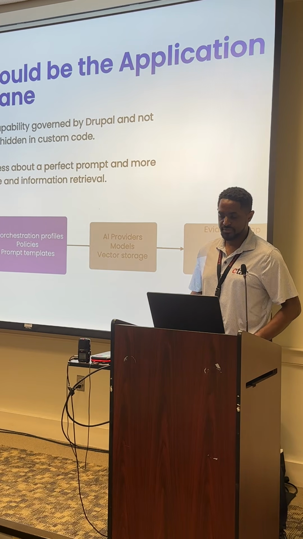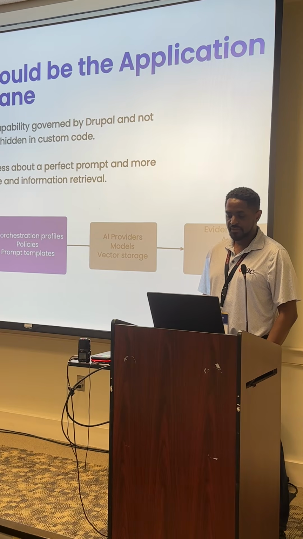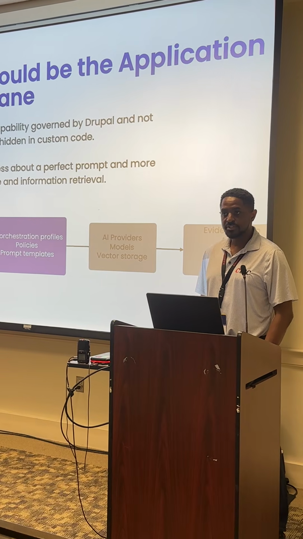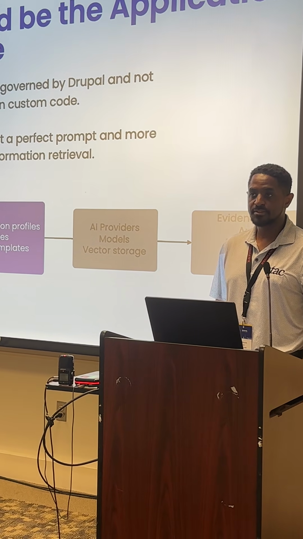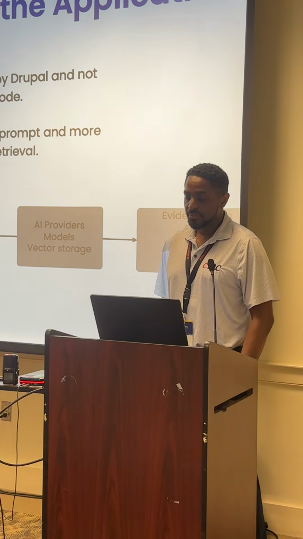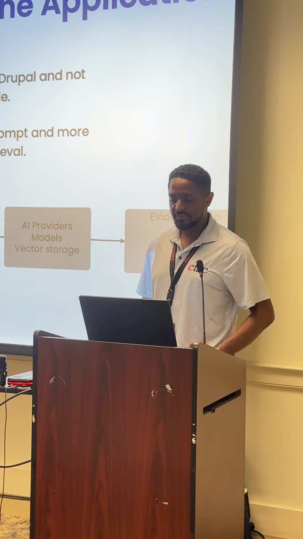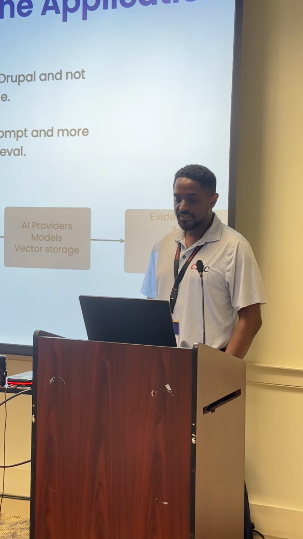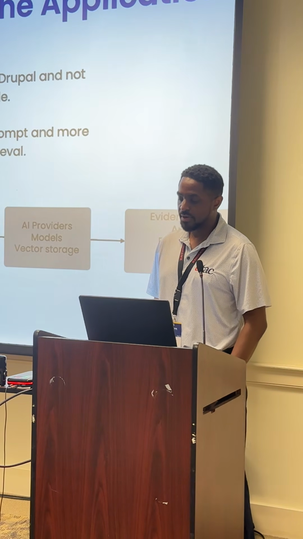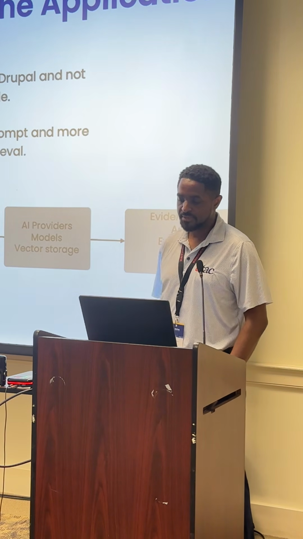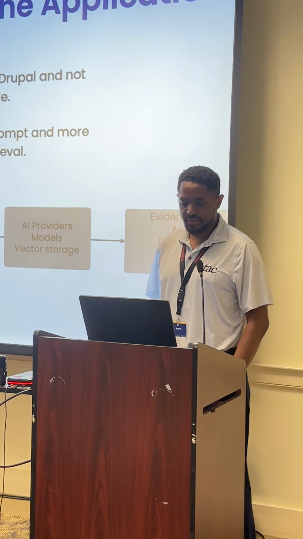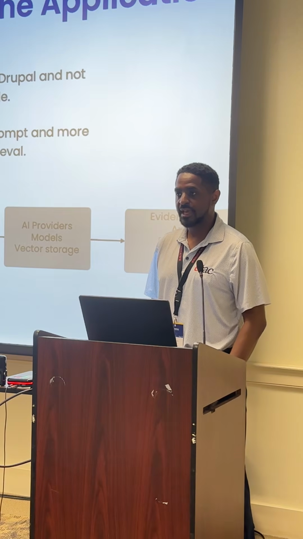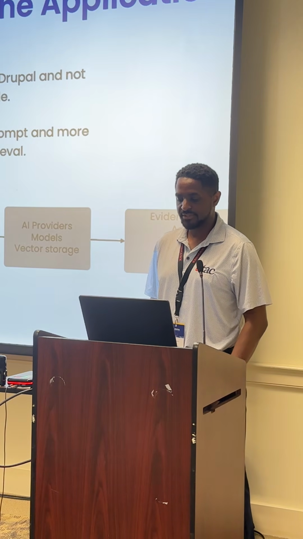So in Drupal natively, we've got all of these sorts of permissions, access controls, things that allow privileged users to dictate who can do what and to what extent they can actually do it. So we want to use that as our base to build whatever type of AI that we want to make on top of that. From there, only specific data should be moved into our next line upstream: our AI orchestration, our profiles. We want to make sure that our policies are only going to get the minimal amount of data that we have passed through from our permissions and access controls.